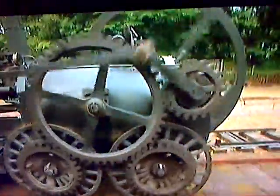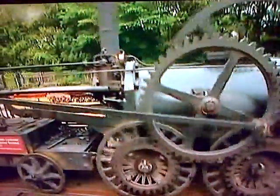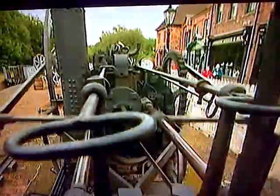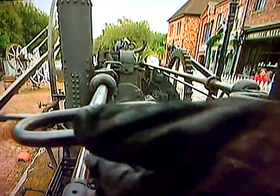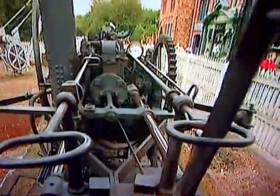The locomotive was cleverly designed to work as a static machine as well as on the move. It's not the easiest thing to drive, and slight problem, there's no brakes. To stop it, you have to turn off the regulator to cut off the steam, keep an eye on the valve, grab the lever at just the right moment, and put it into reverse.